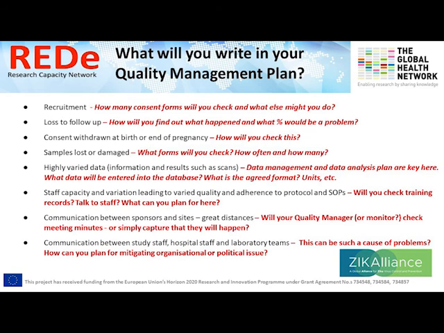The other thing that is quite possible to happen in the studies is that mothers might withdraw consent at birth, or if the pregnancy ends at an earlier point than birth. So this will be very difficult to mitigate at the time, and I strongly advise that as much as possible is put in place before these events to try and prevent this happening, which will all be around community engagement and explaining the study really carefully. But this does need tracking very carefully and some study meetings to think about what can be done if it is happening.